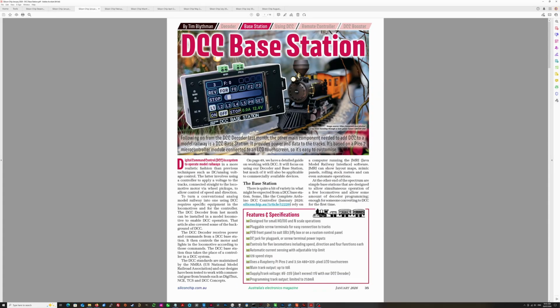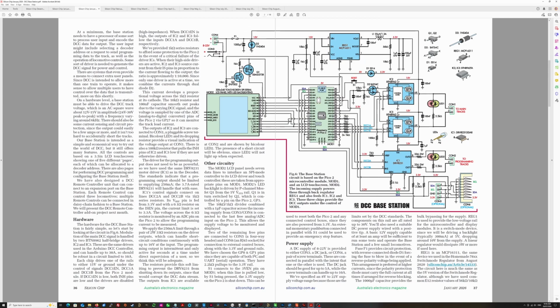So this is what drives the tracks. It provides power to them. Obviously power needs to come in, so it runs off a roughly 12 volts DC. There is a range. It can go a bit higher, a bit lower. And through the touch screen on here, you can control trains. You can set their speed and direction, turn lights on and off, that sort of thing. So this is responsible for both driving the tracks with current and voltage to provide power to the trains, and also encoding all the signals that are needed to control them.